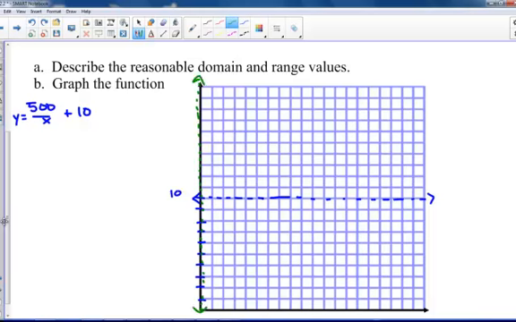Now, most likely, the positive hyperbola is going to be here and here. The negatives don't really make sense. It wouldn't make sense to get negative copies, so I'm not going to worry about the negative numbers. I'm just going to focus on this curve up here in this area. So the numbers I'm going to plug in are going to be X values that are more than 0, and my answers should be numbers that are more than 10.